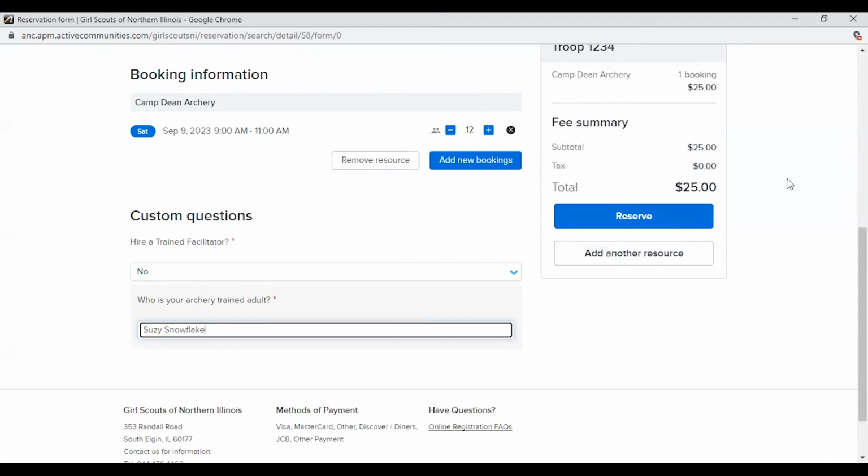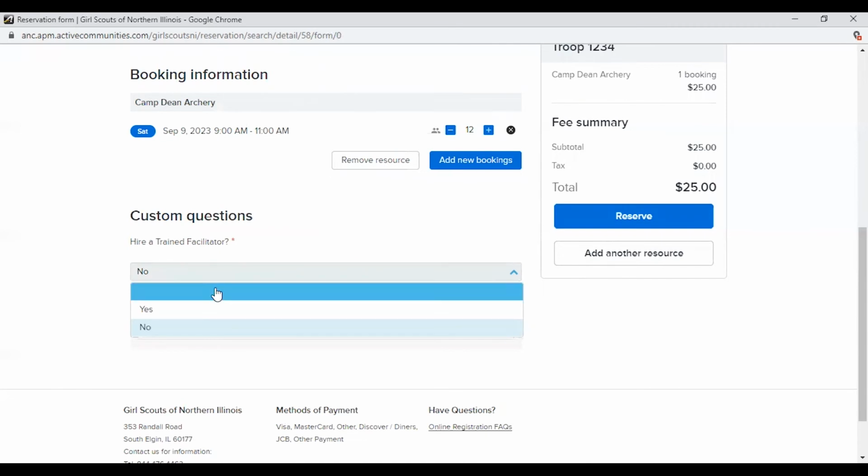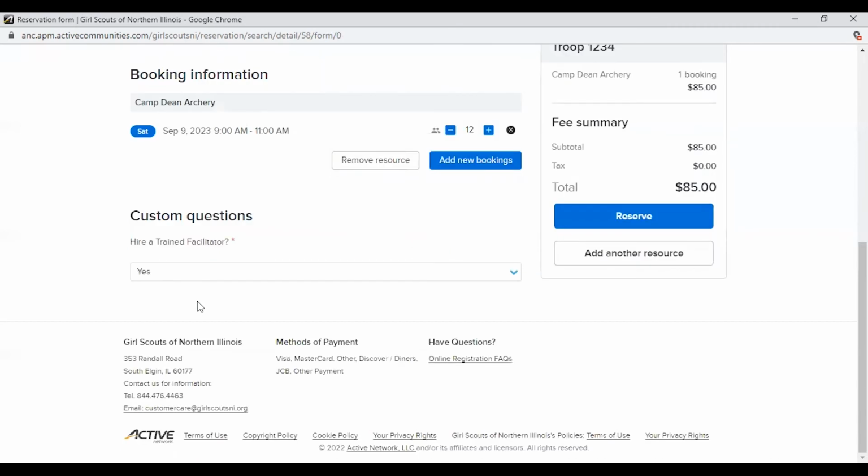And it will just charge you the activity fee. If you say yes to hire a trained facilitator, you'll see that it is charging you the activity fee plus the facilitator fee. So I'm going to go ahead and reserve because I want to hire a trained facilitator.